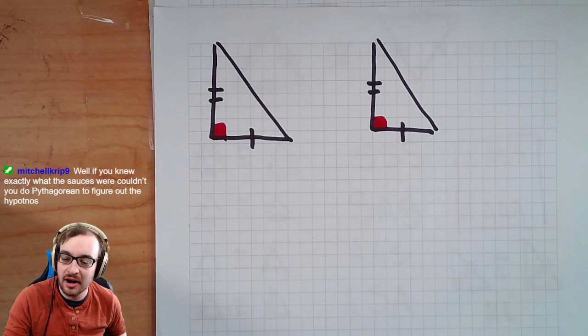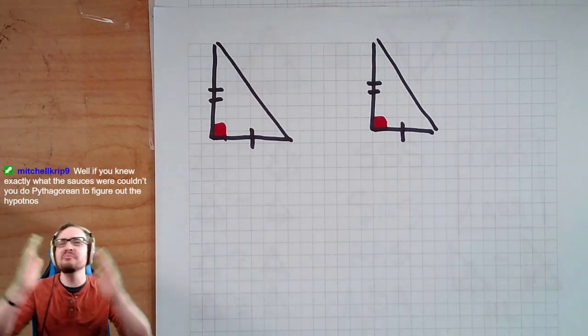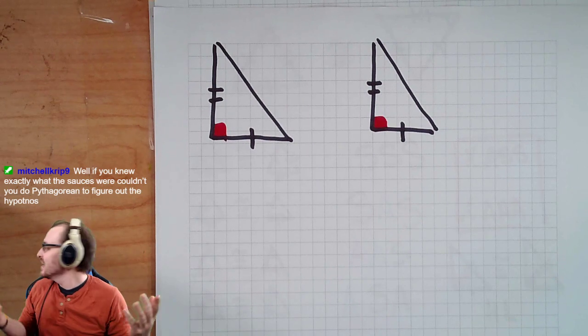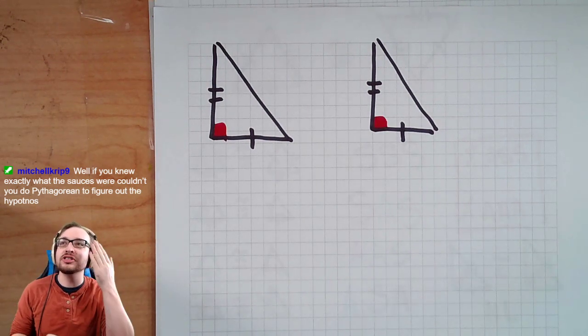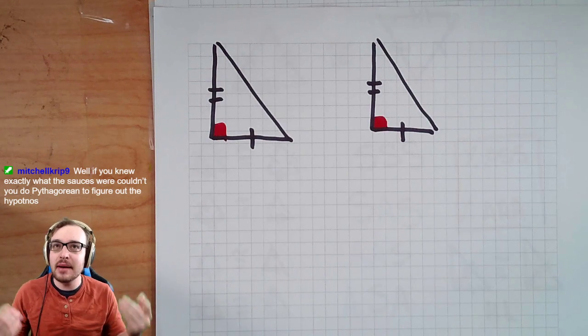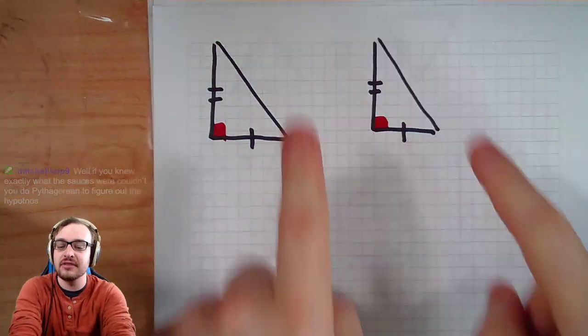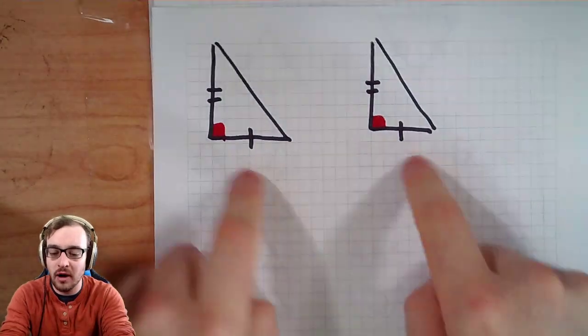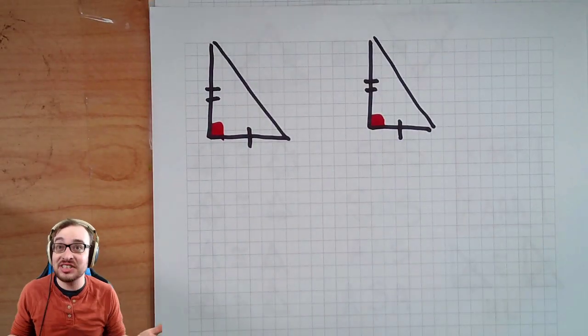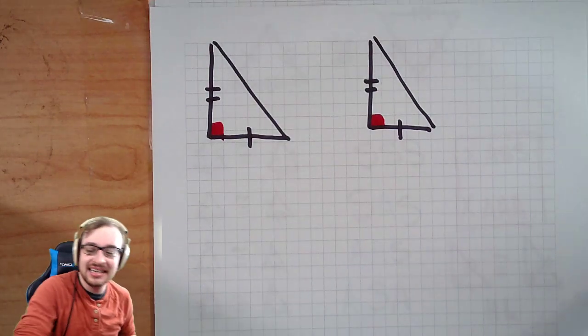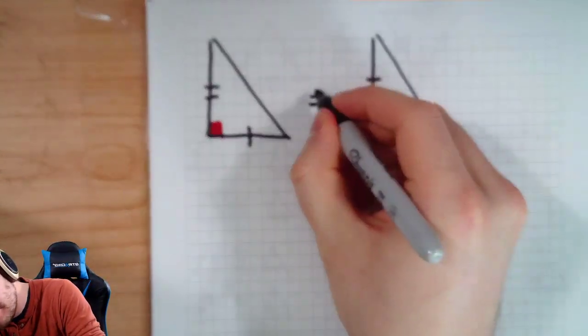Yeah, exactly. Mitchell, killing it. That's what I'm talking about, right? This kid's coming to me for math help, but the kid's a genius. He can think logically. You're absolutely right. If I know what the sides are, I can do PFAG and figure out the third one, right? And if I know all three sides, I win. Yes, absolutely. So we know these are congruent.